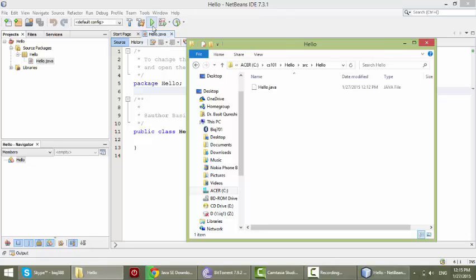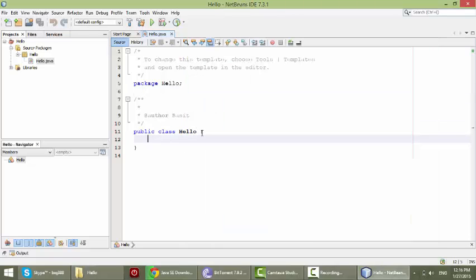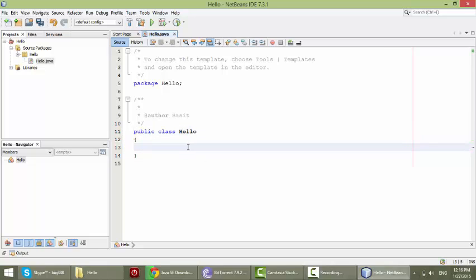Hello.java is the file where I'm currently writing my code. So anytime you can create more classes, all of them will appear over here within the same folder for the package hello. So I'm going to go back over here and we're going to write a very basic code to write hello world on the screen.